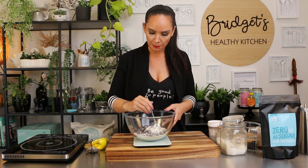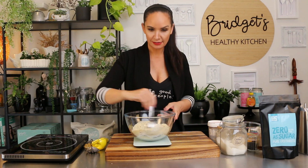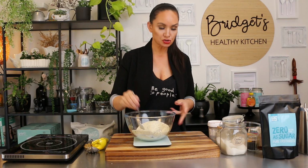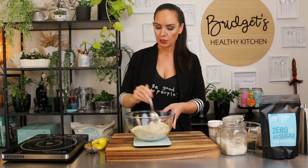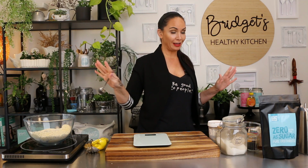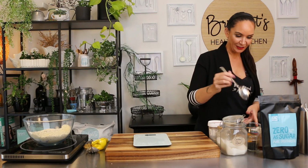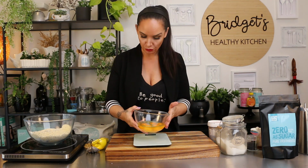Then just give everything a bit of a mix through, just like that. And that is pretty much our dry ingredients done. So I'm just going to pop that off to the side. Easy. See, told you, nothing too hard in this recipe. It's really wonderful. Okay, so in my bowl here, I have 5 whole eggs, and they are at room temperature.